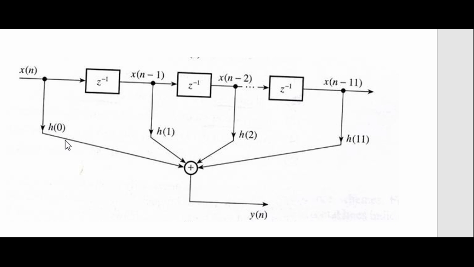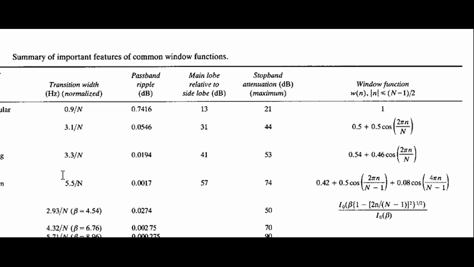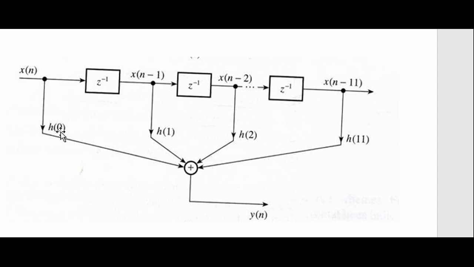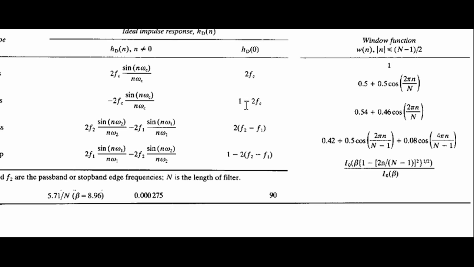Alright, so if we look at our structure, it means we have to calculate these coefficients. In my case, I want to do a high pass filter, so I need to know what that coefficient should be. If we look at our formula, I'm going to use the formula for a high pass filter, which will be one of these two. And there we can see which HD is 0 and which HD is not 0. If you look at the structure, it's not this specific one. We'll get back to it, but the one that's supposed to be 0, you'll have to use this formula for, and the one that's not 0, you'll use that formula for. The problem is that the sample frequency is going to be in that formula, and you cannot divide by 0.